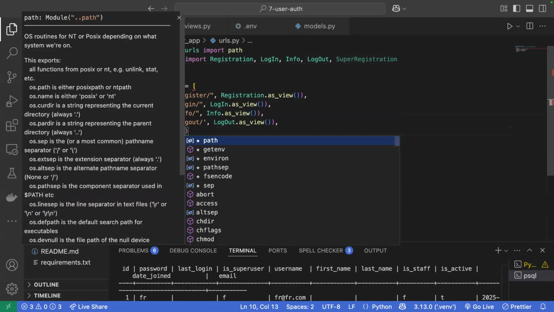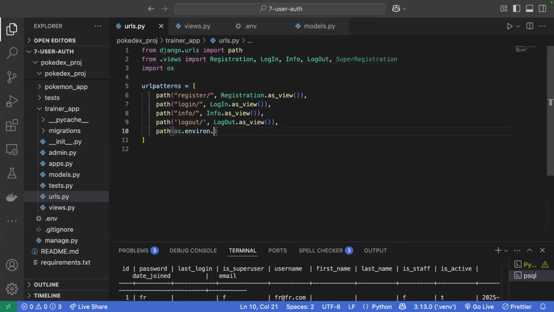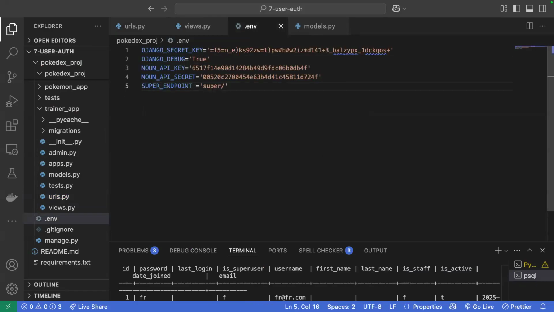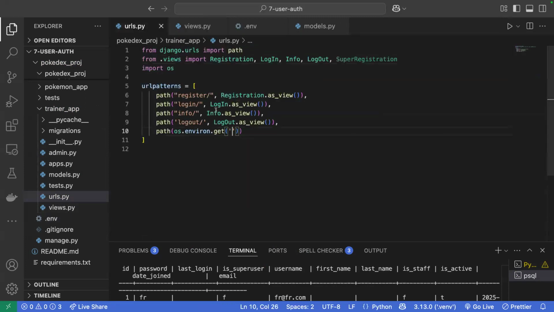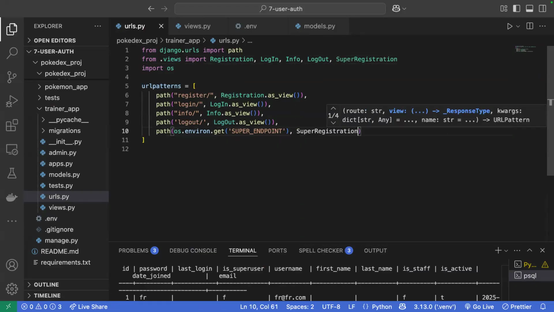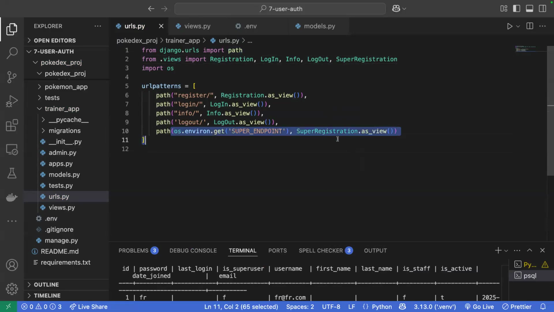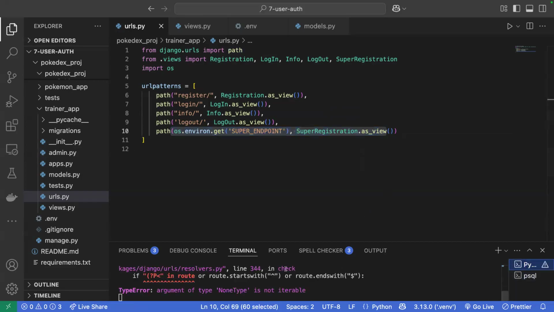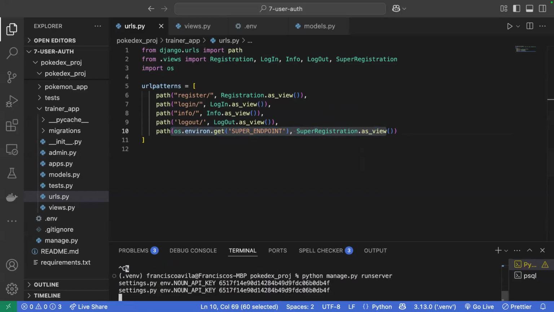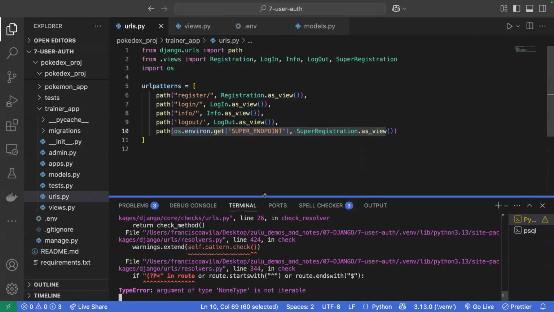Here I can say os dot environ dot get. And let me see what I named it here. Oh, that should not have a space. There. And I can add my super registration as view. All right, so this will allow me to create a super user now. If I go into Python, and go ahead and Control C. Interesting. Wasn't running.